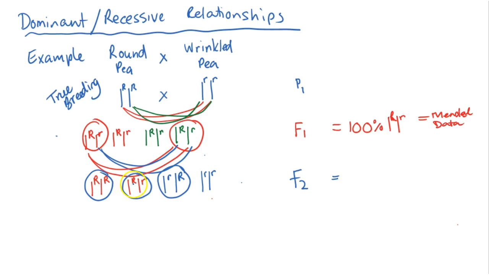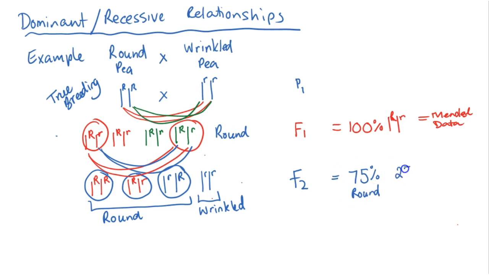So even with the big R's and the little r's, the wrinkled characteristic here is hidden, which means all three of these are going to show up round. And this one here, the little r, is the only one that's going to show wrinkled. But again, it shows that that characteristic has skipped that generation because all of these were round. This actually shows that the combinations would end up exactly as Mendel's experiments showed, 75% round, 25% wrinkled.